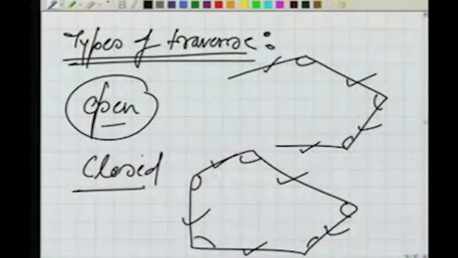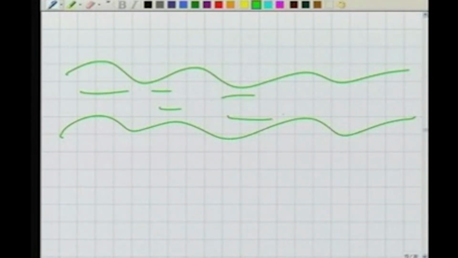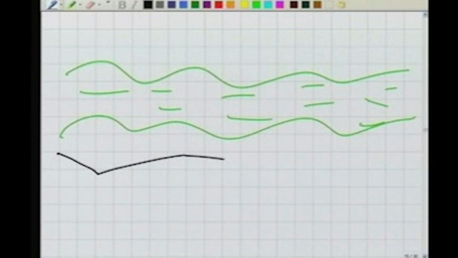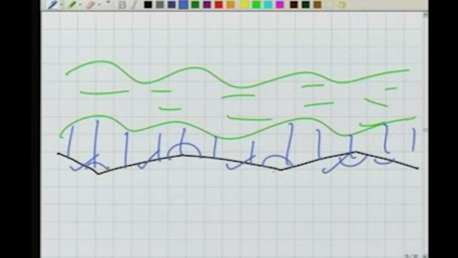As you can see, depending upon the application, where we should use open and where we should use closed very much depends upon what kind of problem we have. For example, let us say you have an area which is the river, that's our river here, and you want to plot the boundary of the river. To plot the river bank, we need a traverse which will go along the river, and we can take all these offsets. Now we have measured these lengths and these angles. So this is an open traverse.